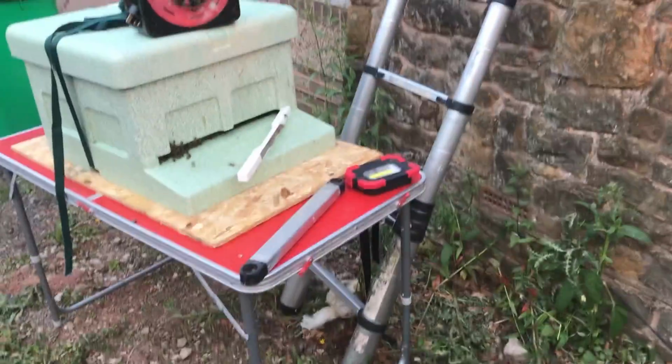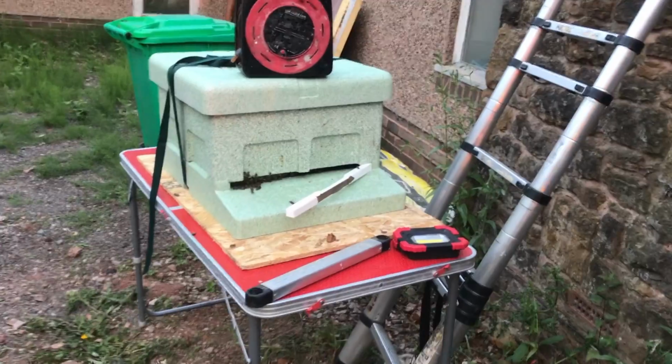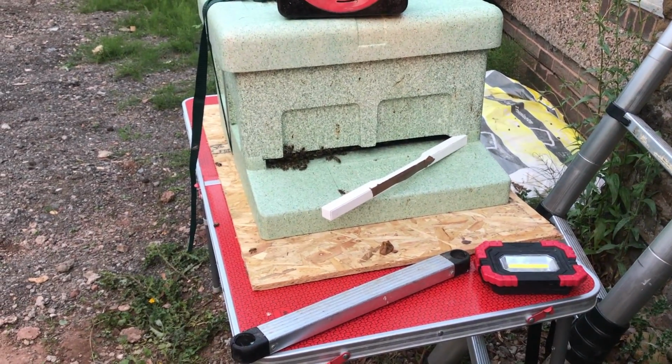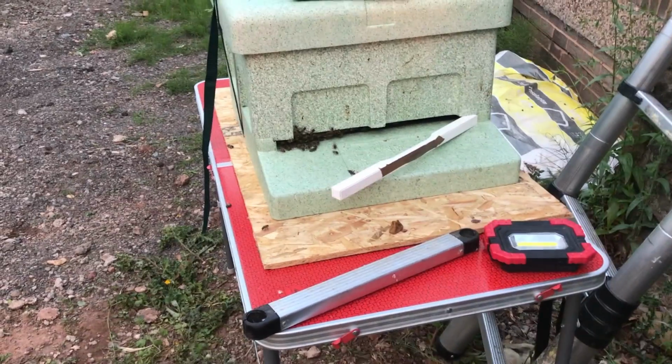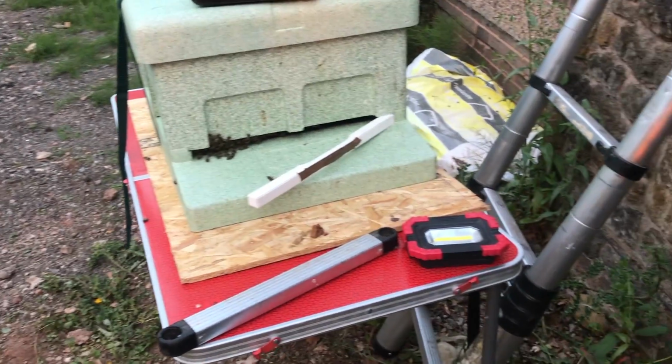Oh, they're on the outside of it. It's probably because there's that many in there, you know. That's why. So I think what we do then, we go back and you put your bee suit on and you push them in with a brush and push that in. I ain't doing that without a bee suit. Not with these girls. They was vicious, weren't they?